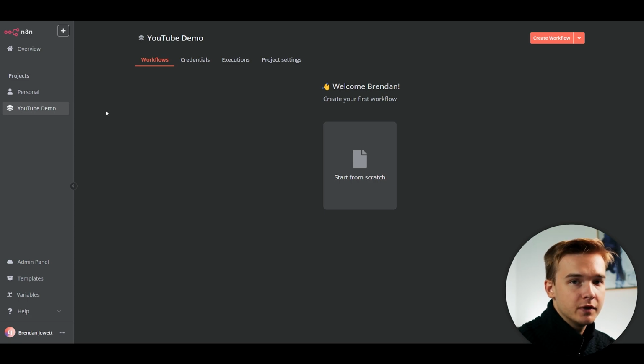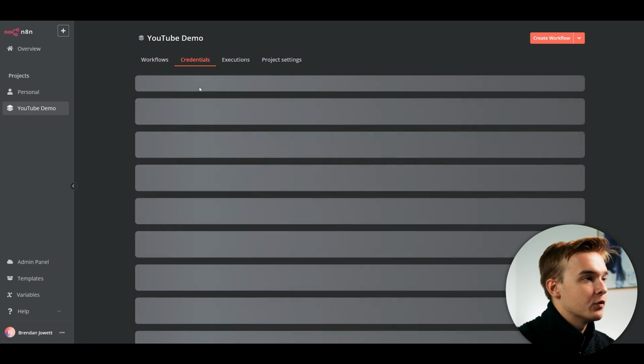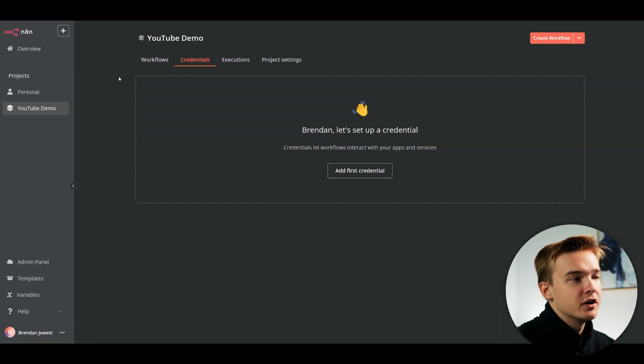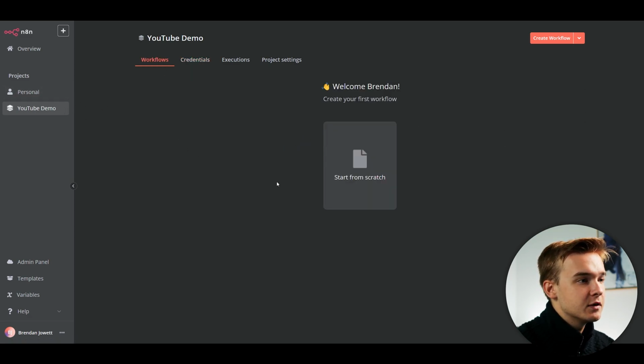And so this can be helpful if you've got multiple clients. You can just create new projects per client, and the credentials is a key thing here. Credentials is essentially logins. So if you're going to be logging into your client's Google account, a client's OpenAI account, or your own OpenAI account, you just add in all of your credentials for this. And these aren't shared between projects. So you're not going to get any of them mixed up or confused between the projects. But anyways, I'll start from scratch.